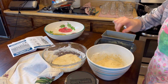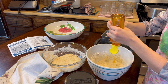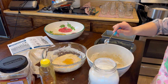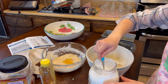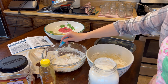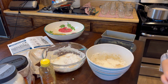While the beans were boiling, I used this as time to prepare the sourdough English muffin bread, and all that takes is adding some honey. You can do more or less if you want it sweet or not sweet. And then I add in some salt, and then this time I used baking powder. So this is non-aluminum, non-metal baking powder instead of baking soda. So you can change out baking soda for baking powder. I do in my kitchen, it is 1 teaspoon of baking soda equals 3 teaspoons of baking powder, and I have a lot of baking powder, so that's what I've been doing in my recipes lately.